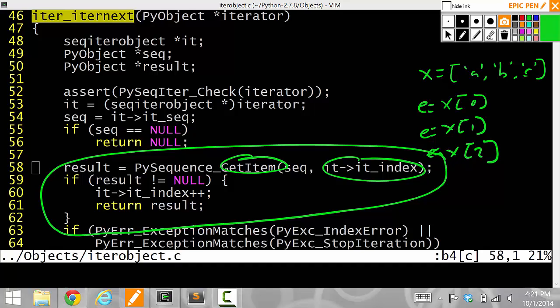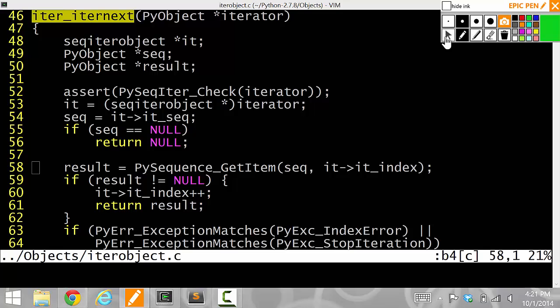And the really important thing is you have to increment the index, because if you don't, then when you keep calling it, it's going to keep on giving the 0 item. This is what it's iterating over. So the index plus plus is the iterating part, right? Every time you call it, it's going to iterate.